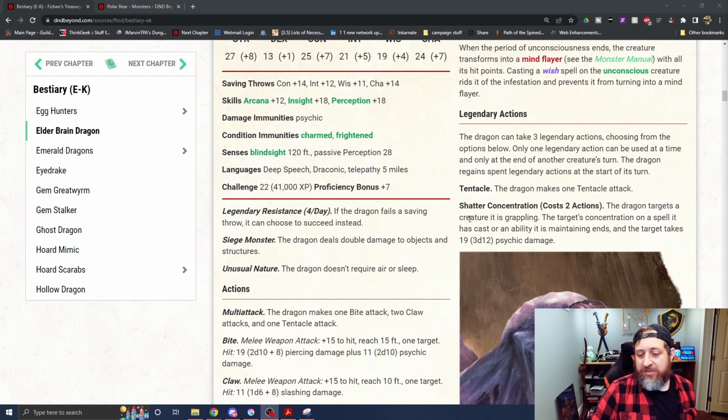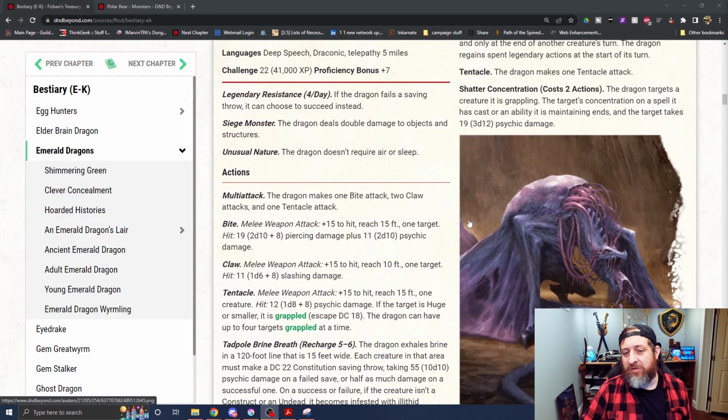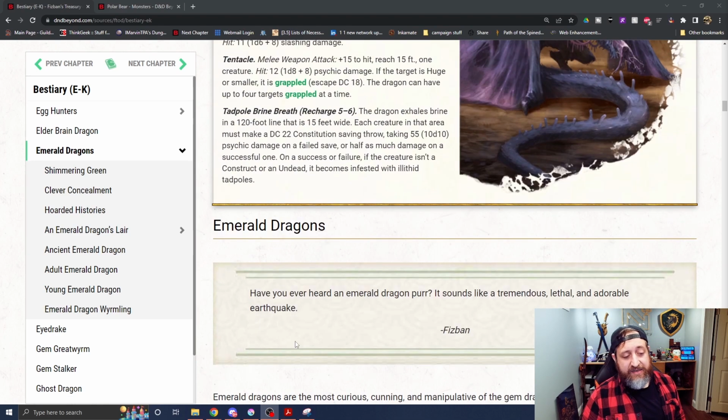It also has 3 legendary actions, 1 for a tentacle attack and 2 for Shatter Concentration. It targets a creature concentrating on a spell or an ability, and they take 3d12 psychic damage. It also ends the concentration regardless. So they end the concentration and take the psychic damage.